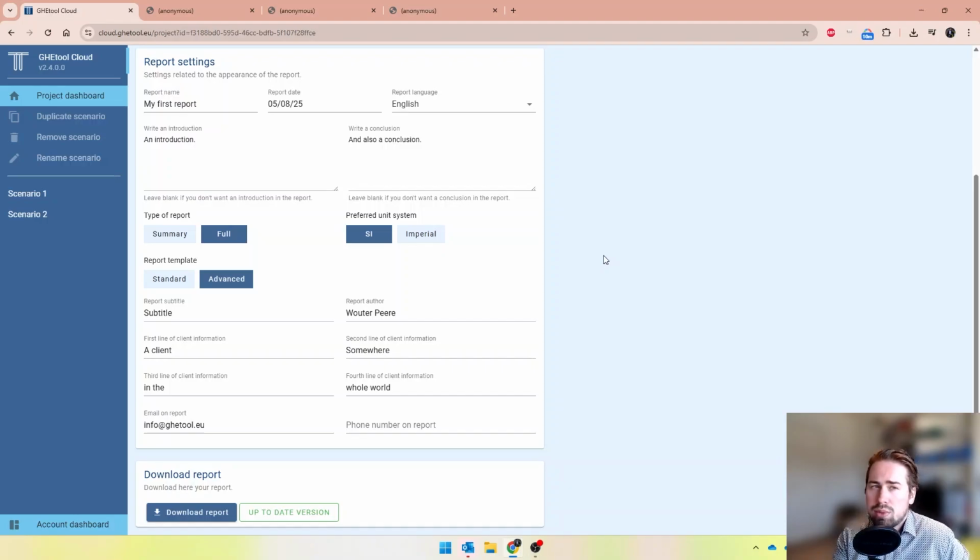We spent quite a lot of time making the backend as flexible as possible, so that whenever you have new ideas for new graphs or something that would be useful, we can add it rather easily and in a short time frame to the report. So if you have any feedback, please share it with us. This report only came to be due to our fantastic community who gave wonderful feedback. And I'm really looking forward to seeing what reports you make with GHEtool and how we can keep improving.